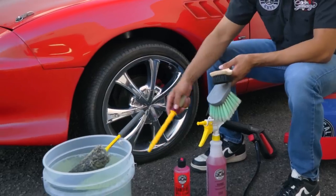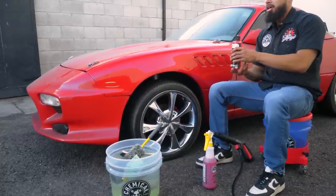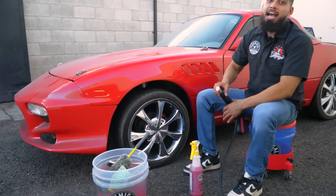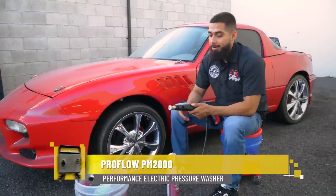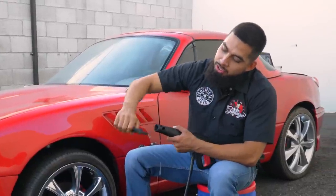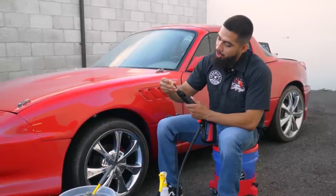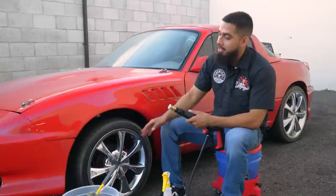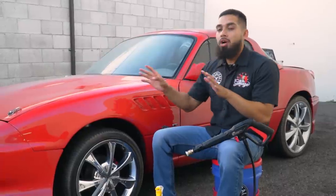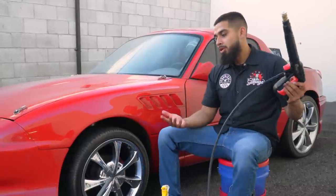All you need to do is insert your brushes into your bucket and sink them in. Then add lubrication with one to two ounces of Diablo Wheel Gel inside your bucket. I have my ProFlow PM2000 hooked up. I'm going to be using the short wand — just push and twist to switch lances. Since I'm in a tight area, I went with the short wand. Whenever I get to the body, I'll use the long wand to rinse the car down and get all the nooks and crannies.